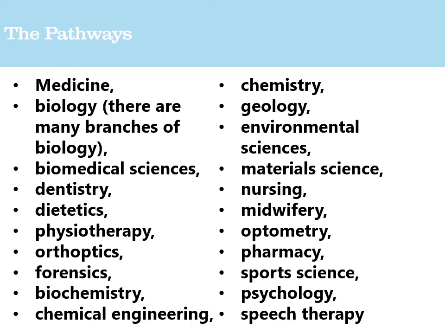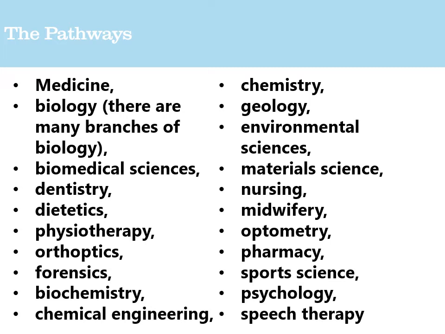There are certain areas as well where it's really advantageous to have biology as an A-level subject. So it might be the case that you're wanting to study chemistry at degree level and you're unsure about doing biology. Well, as part of the biology course, you'll be looking at biochemistry as you would do when you're doing chemistry, and those two are intrinsically interlinked. Doing courses like genetics, for example, or forensic science, or orthotics and optometry or pharmacy, most of those particular courses will specify that you need to do biology A-level.